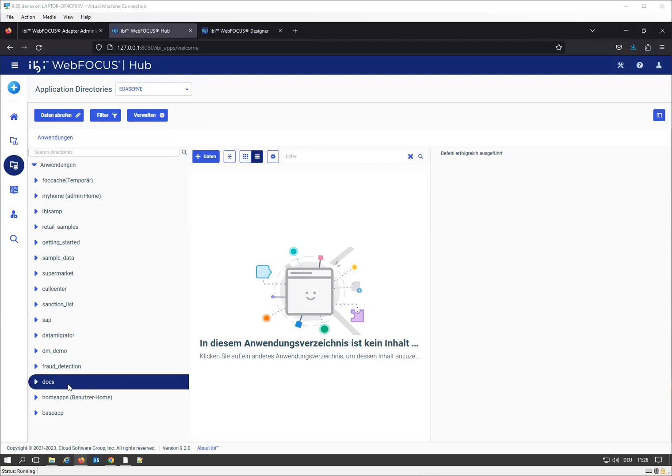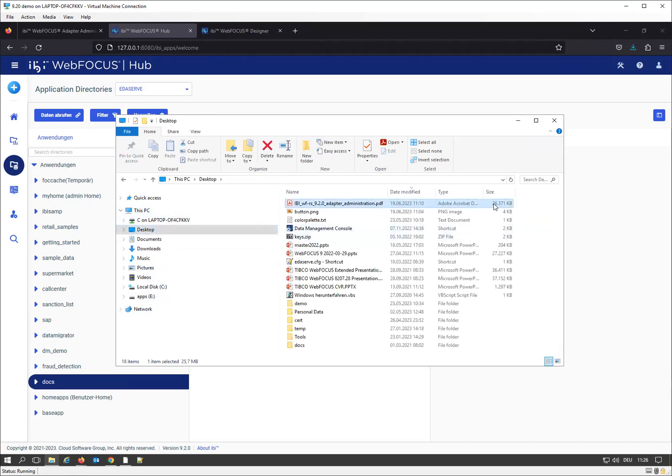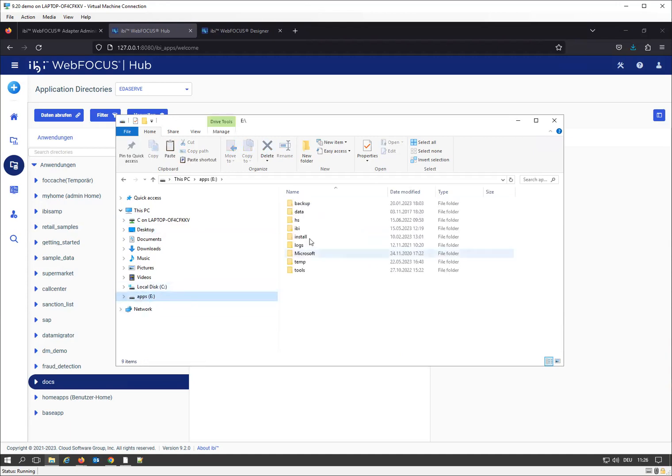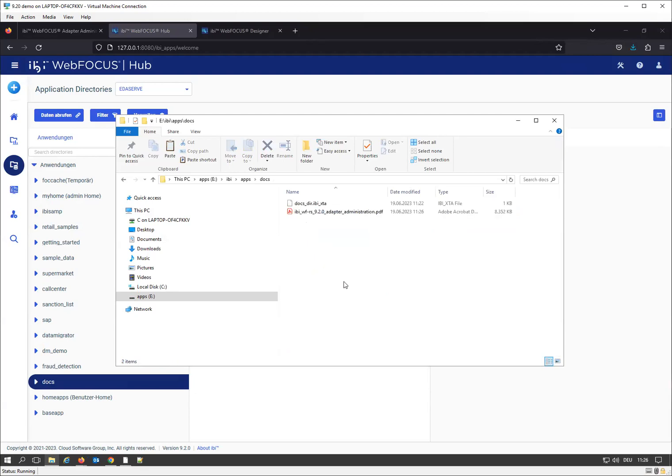So the only downside now is there's no way in the product to upload any file onto that folder just because of security reasons. So you're going to need an administrator to support you in here. So if I want to get a PDF into that folder, actually the only way really is to go to the server itself and physically copy that element onto the server. So via a network share or whatever. So I've got my document in here and I'm going to put it on the server into the apps folder, into the docs folder.